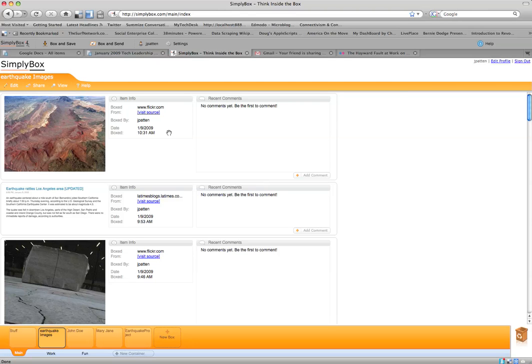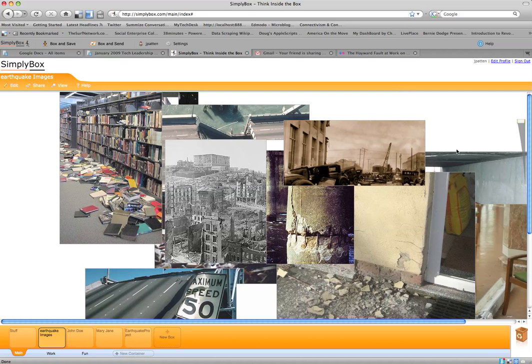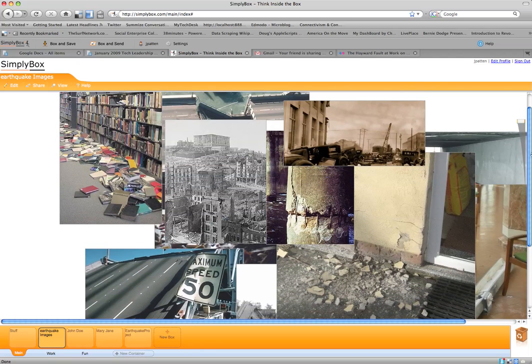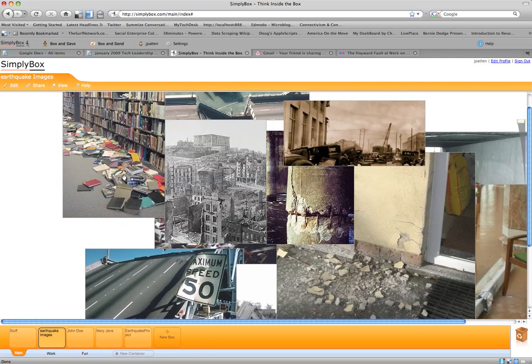Wouldn't it be neat if the students could create a way to repurpose all this information? The easiest and most obvious way would be in a collage format. So if you go to View, you'll notice that there's this Free View. When you select Free View, it allows you to create a collage of all the different content you've captured in a specific container. There are a few issues with it, though.